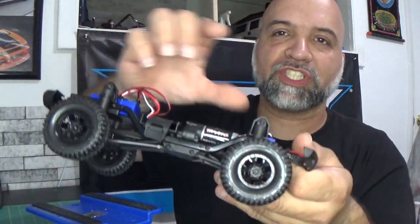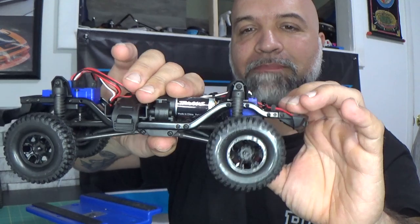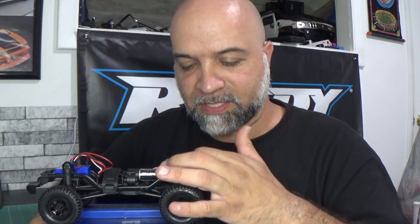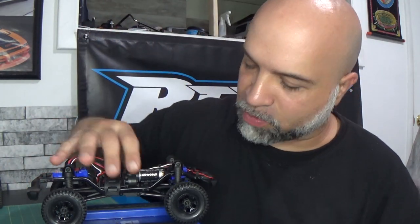There are a lot of companies out there that have a lot of stuff for this little guy. So this thing does come with GTM oil-filled shocks, which they don't seem too bad, really. Now, the chassis on here is a metal chassis. Everything else that connects the chassis together is all plastic. It's a hard plastic, which is nice.